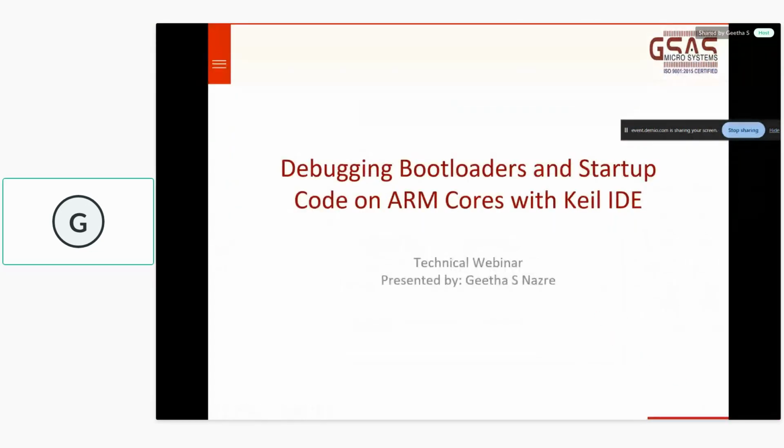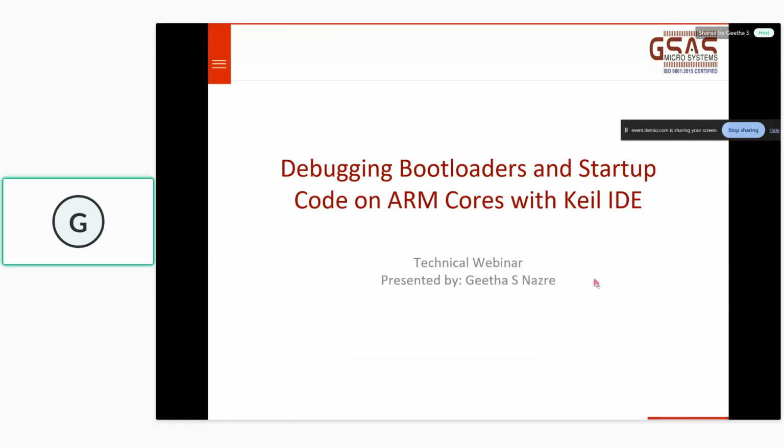So the main topic of this is debugging the bootloaders and the startup. Why am I using the word startup? Because the startup is the most important part of the code in your project, which many people ignore, because the startup code will usually be in assembly, but there is an option of developing the startup code in C as well. The main modifications you have to take care of are in the startup code only. So that's the reason I have taken this topic, with the heading debugging bootloaders and startup code.